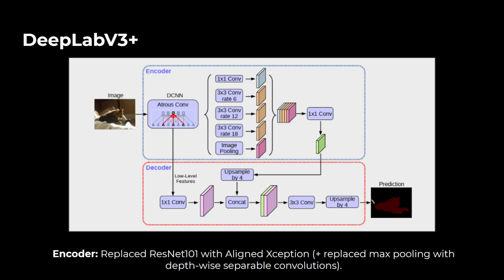Right? And so then DeepLab v3 plus came along later down the line. They did a few things. Originally, in the previous DeepLabs, for the encoder they used the ResNet 101. But now in DeepLab v3 plus, they replaced it with another model that is probably more powerful. They call it the Aligned Xception. And basically, the main difference is they replace the max pooling with depthwise separable convolutions, right? So it also gives you a lot more parameters to work with. So that probably also leads to the improvements in performance later on.